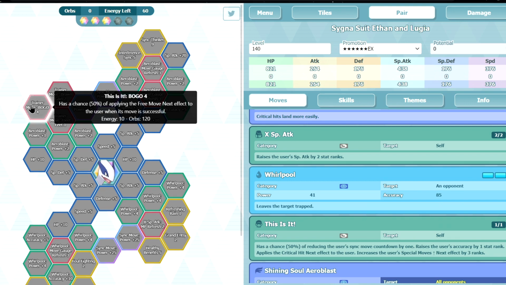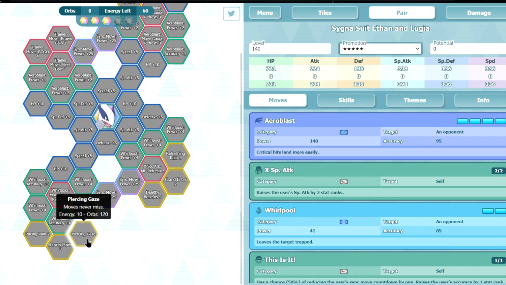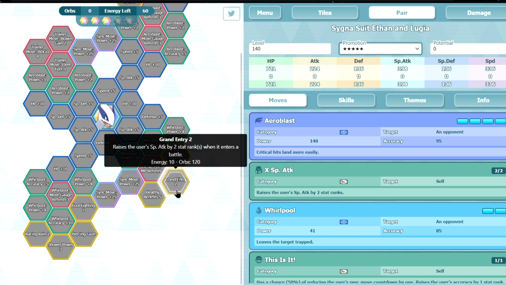Pogo 4, not bad as well. His speed is okay, like I said previously, but being able to get a free move would be quite useful, right? So you don't have to eat up so much gauge. Okay, Shower Power 3, which is good, I guess, if you want to run a rain team. Piercing Gaze, useful against evasion sync pairs. Healthy Benefits 5, can be useful to tank some hits maybe. Grand Entry 2, it's kinda eh.